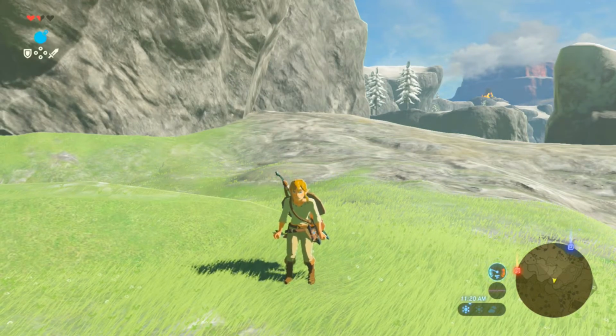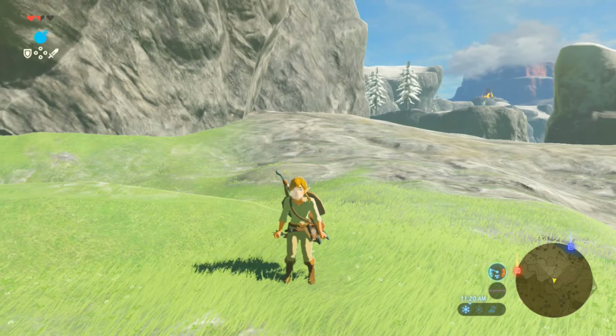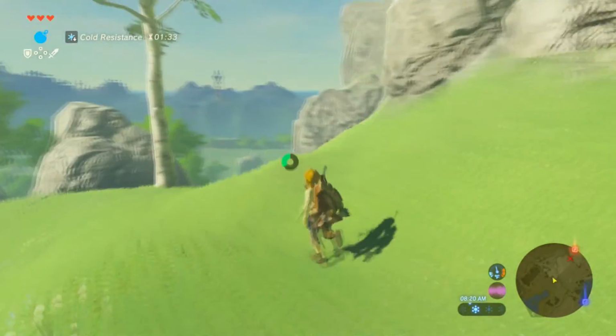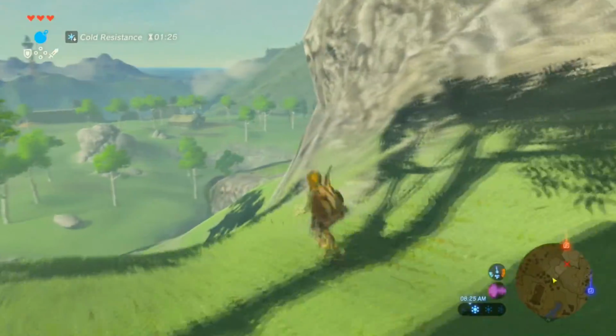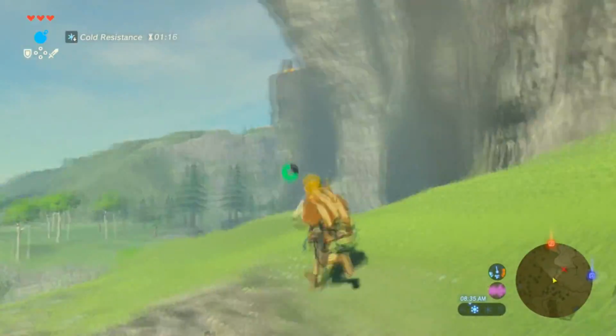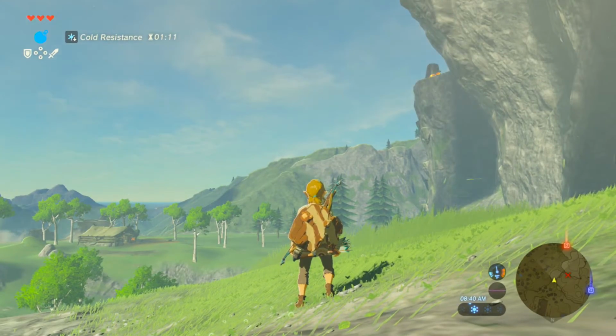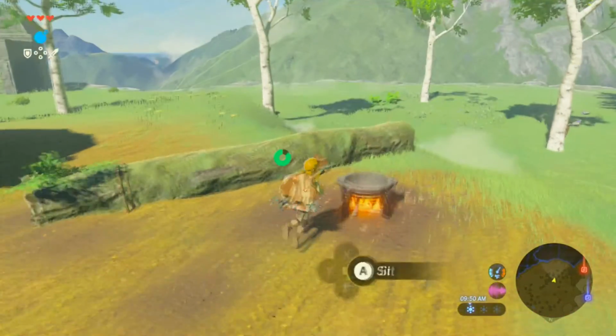If this ledge was covered in snow, I would have said, oh, it's cold there, and walked around the base of the cliff looking for a non-snowy path up to the shrine. And if I'd done that, oh hey, a cabin. Let's check it out. Oh hey, a cooking pot.